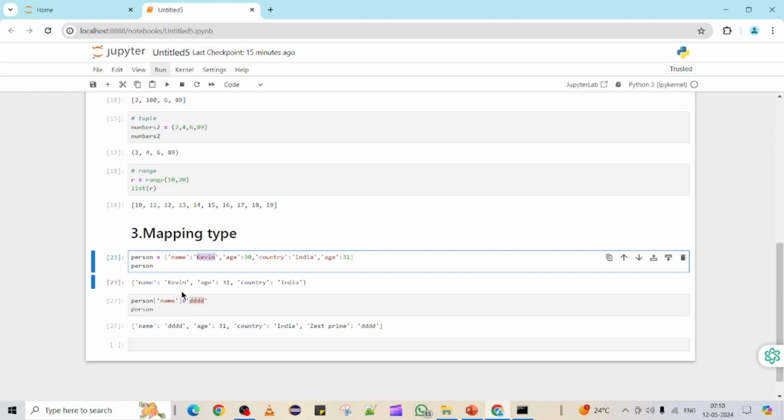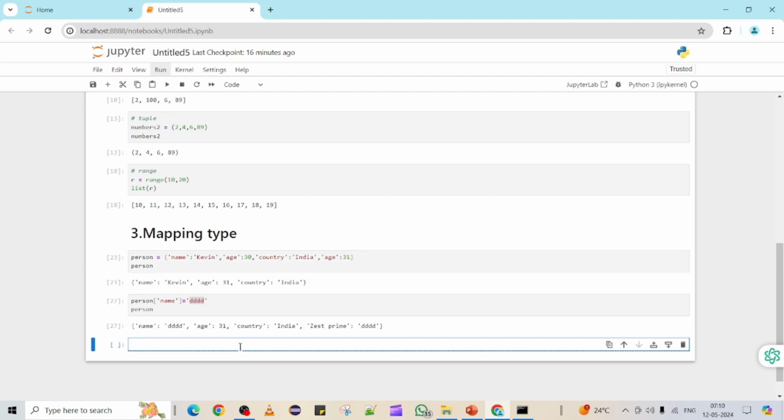So this is the way you can use the mapping type. In the mapping type, the key must be unique, right? If you are trying to assign the same key, it will override it. So in this kind of mapping, you can change the value at any time. In case you don't want to change the value once you have assigned it, in that case you can go for frozenset.